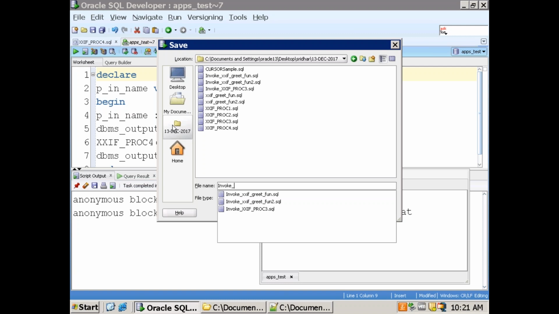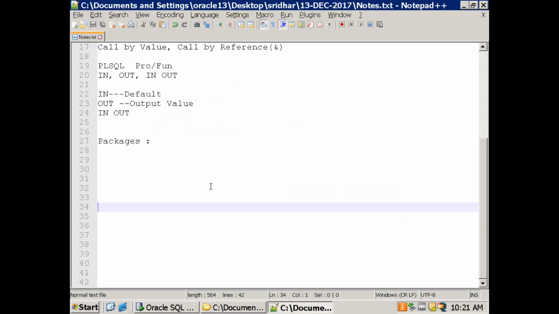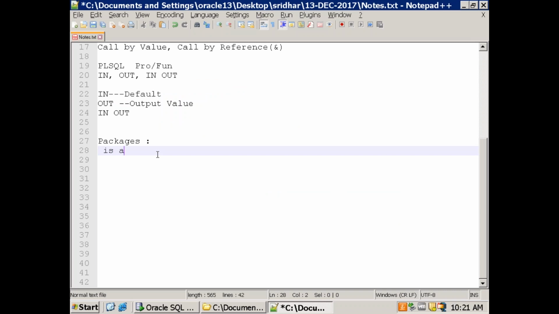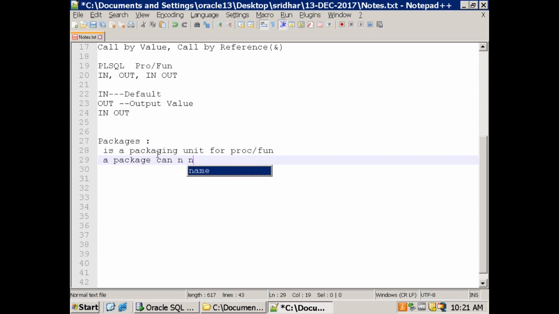Packages. Now getting into packages. The simple thing is a package is a packaging unit for procedures or functions. A package can have n number of procedures or functions or both. I don't know what the limit of n is, but that is what I know.